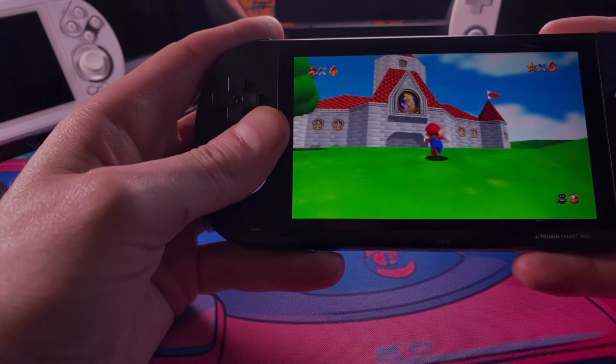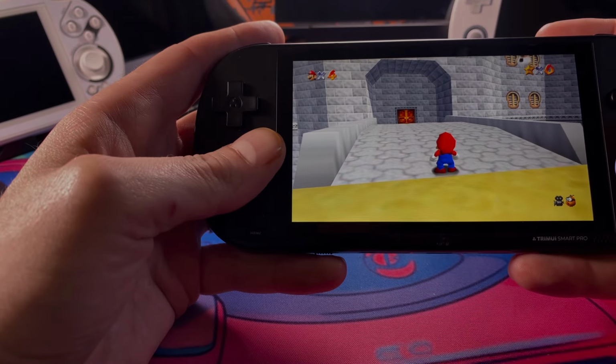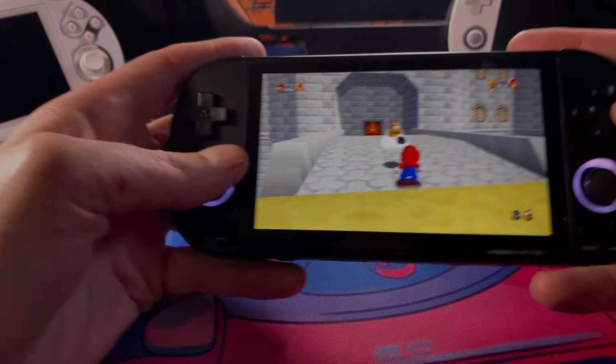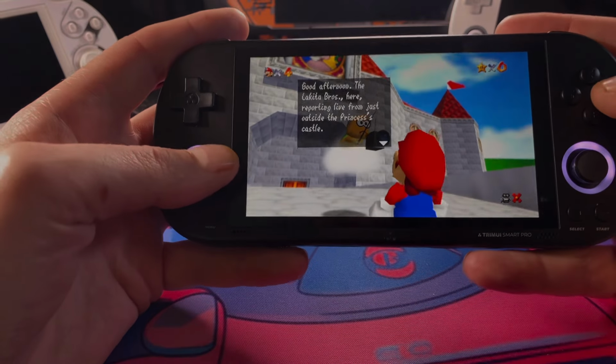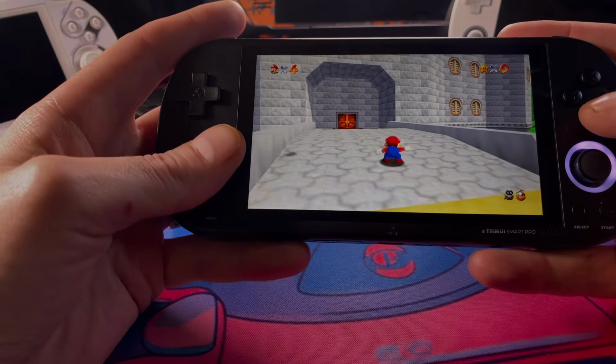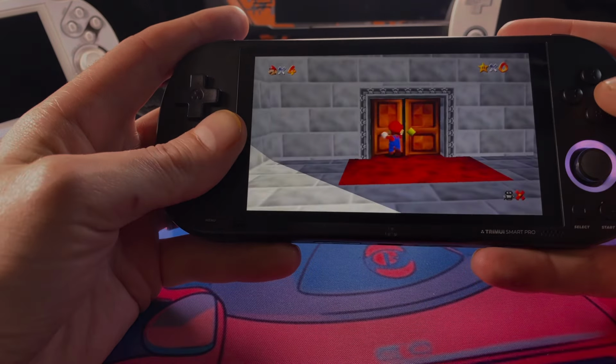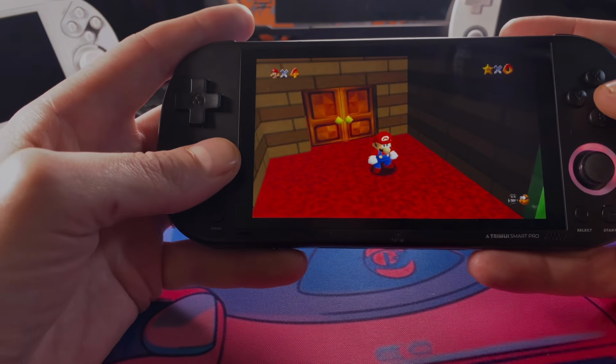available through Portmaster. Ports tend to look a little bit better than emulated games, and the reason is they're not being emulated. They're being played natively on the device, so it's built into the Portmaster software. You're installing a bunch of files, you're just adding your additional files that show that you own the game, but you're no longer emulating it. You're actually playing it specifically for software, so it's like it's being made to be played on that software.